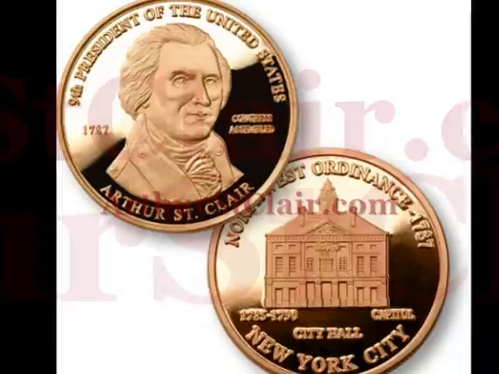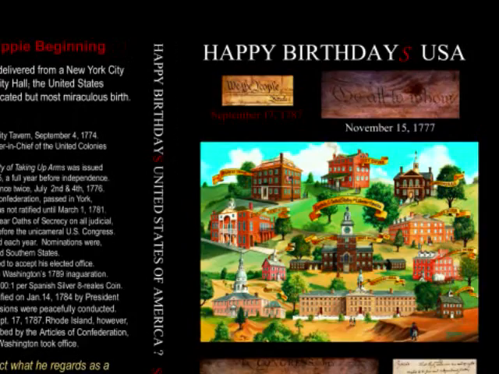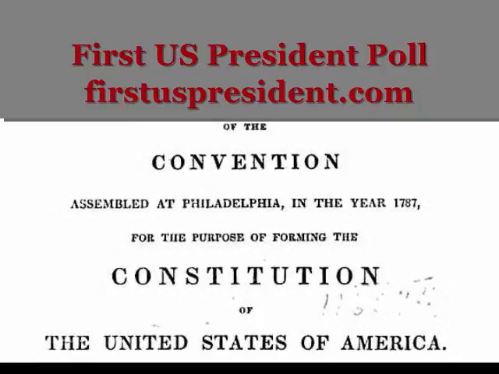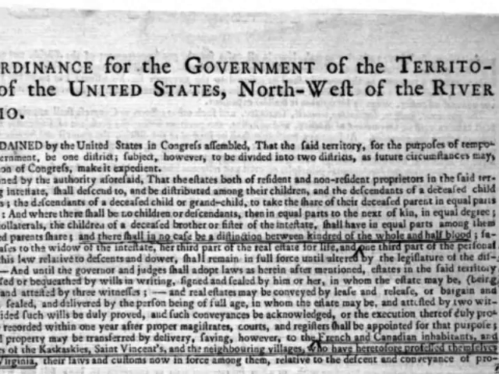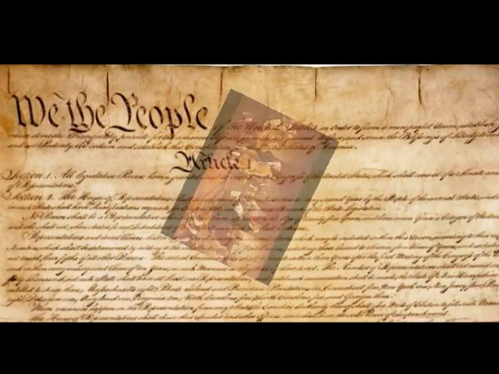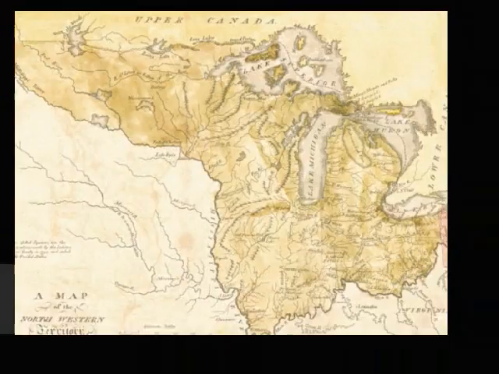Despite this ominous beginning, in which many Americans thought marked the end of the Perpetual Union, 1787 would end as the most eventful and enlightened legislative year in United States history. St. Clair's Congress would call for the Philadelphia Convention to revise the Articles of Confederation, enact the Northwest Ordinance, and finally adopt the Convention's recommendation to dissolve the U.S. Confederation by sending a new constitution unaltered to the states for ratification. St. Clair's term ended October 29, 1787, with his appointment as governor of the new Northwest Territory.